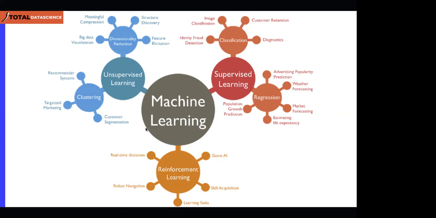But mainly, we will divide the concepts into two, unsupervised and supervised learning. With regression, classification, dimension reduction, and clustering, we will deal with all these concepts, and the sub-concepts that are also there. Then we'll be building projects based on these concepts that you can see over here. There's a project on each of them, and we'll be doing them as we move on. So we will mainly focus on machine learning here.